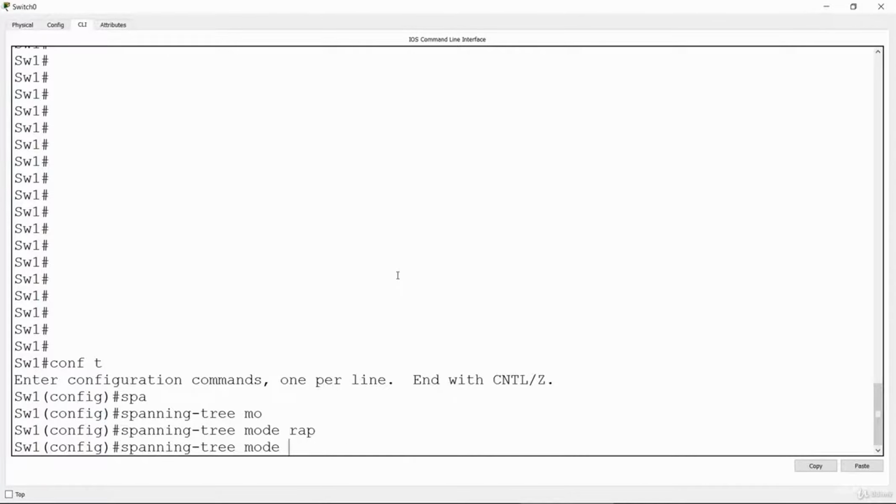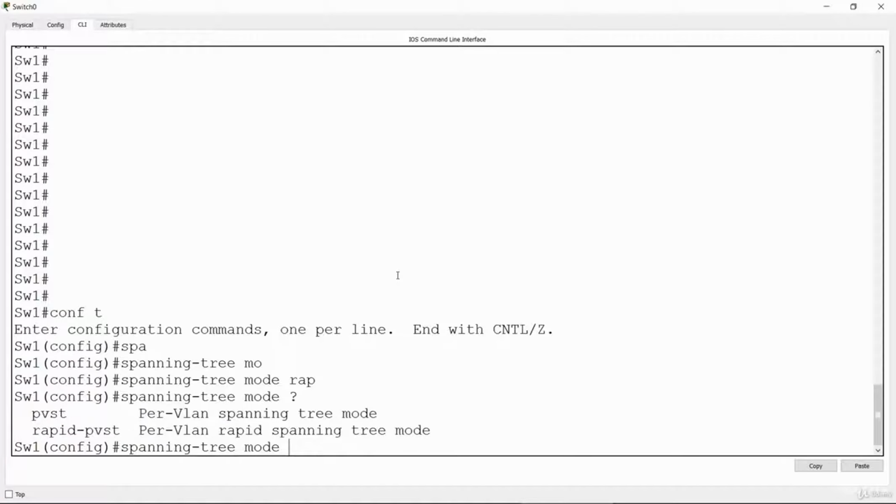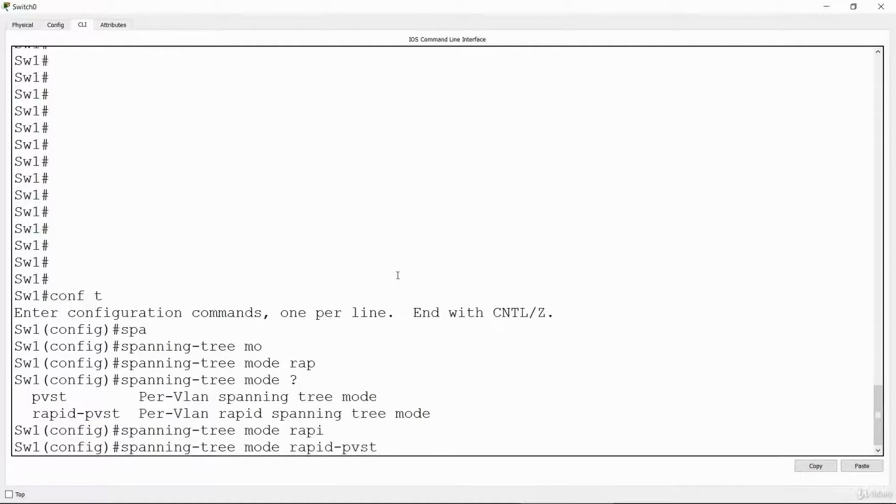But if I use a question mark, I can see that I can also use PVST too. Different switch chassis and different IOS versions can support different types of STP. But this question says to configure rapid PBST and my chassis supports this, so I'm using rapid PBST.